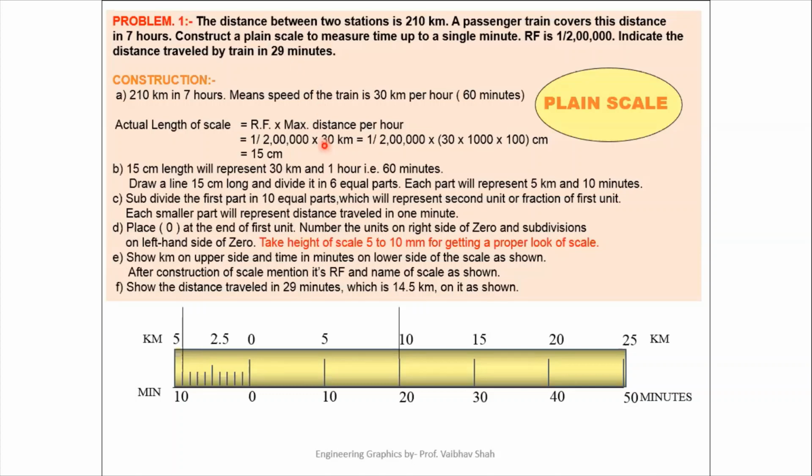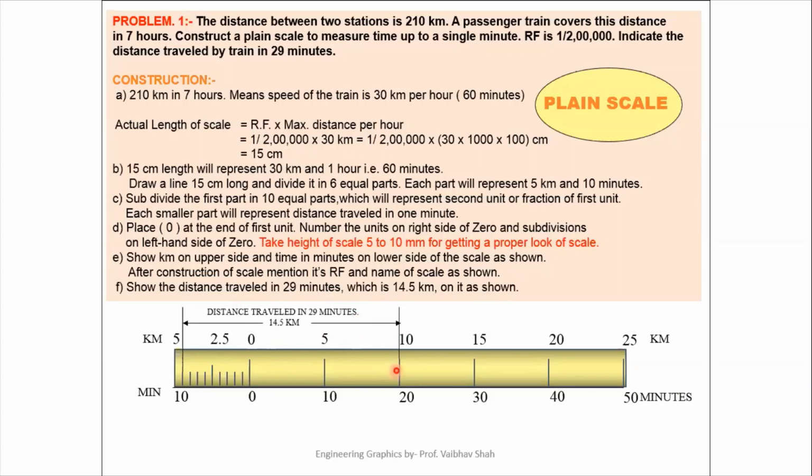So let us indicate 29 minutes first. For 29 minutes, we can separate it into 20 and 9 minutes. So 20 is your primary scale: 0, 10 and 20, draw one vertical line. And 9 from your secondary scale: 0, 1, 2, 3, 4, 5, 6, 7, 8 and 9. So 9 is your secondary scale. So this will specify you total 29 minutes.